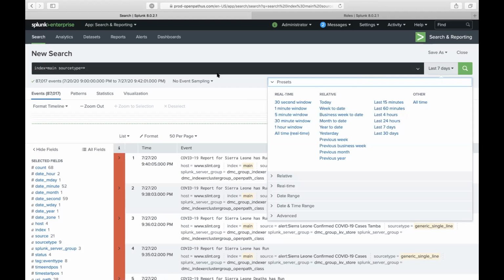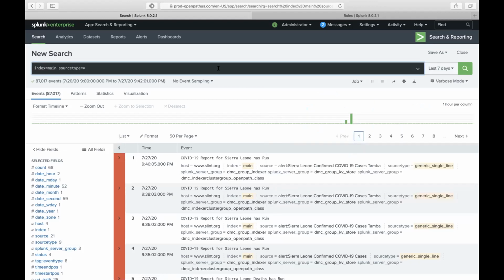What was the question again? I'm sorry, I didn't catch that. In your environment, you have over 257 billion events in one index, and you're trying to figure out all the source types that have ever reported to that index. What would you do? I'll do a stats count by source type.